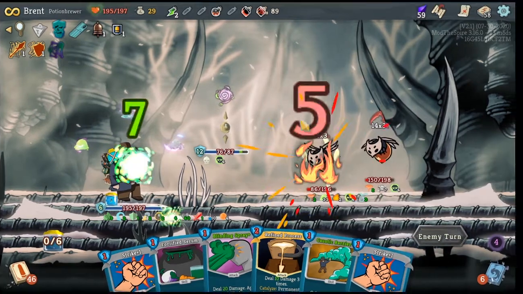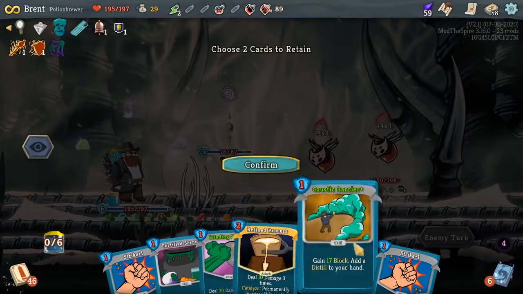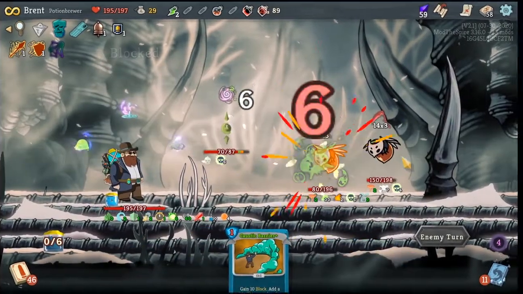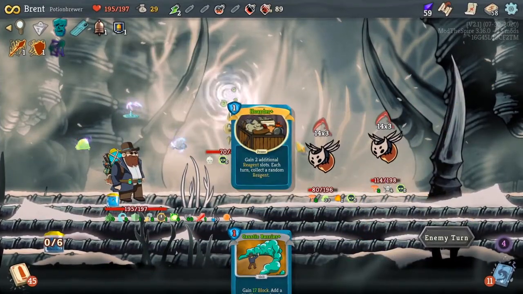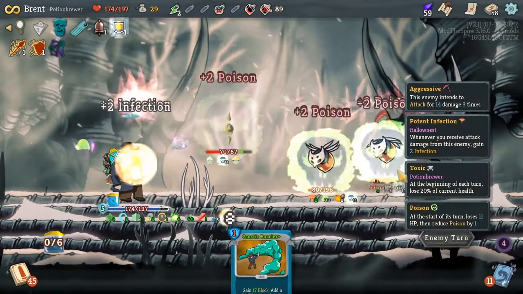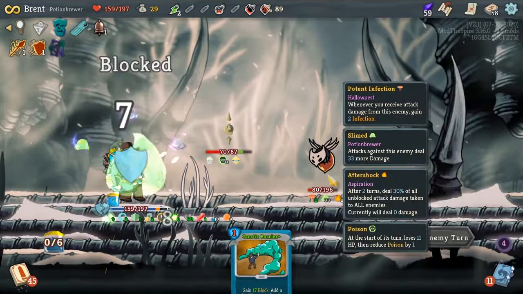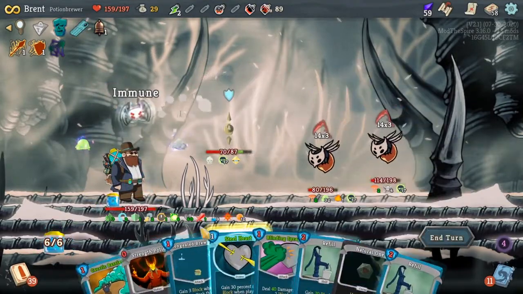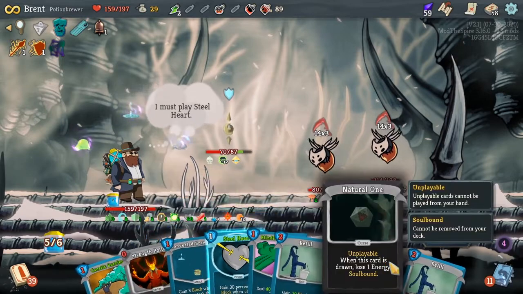Okay. We'll keep the block probably, because they're hitting us again for a ton of damage. We have 1 block. The Future Diary has not been kind to us yet. Yep, we have a ton of infection. We should be getting potions at the start of each turn. Yep. What do you make me play first?